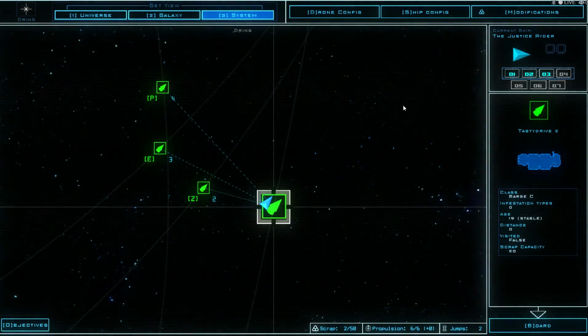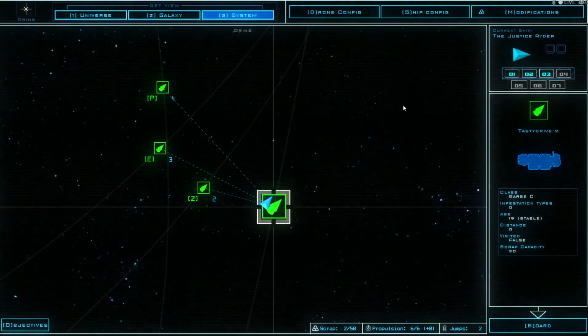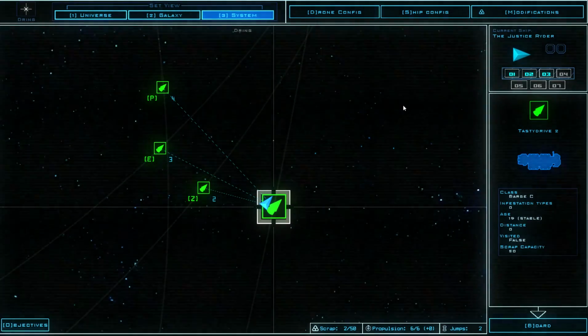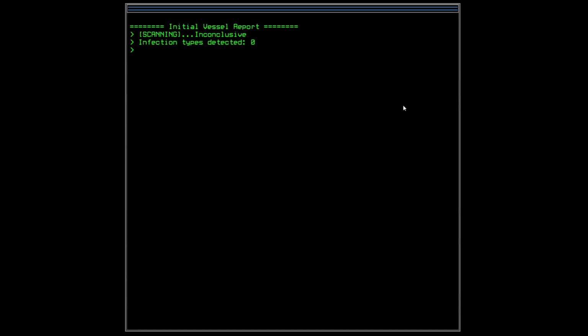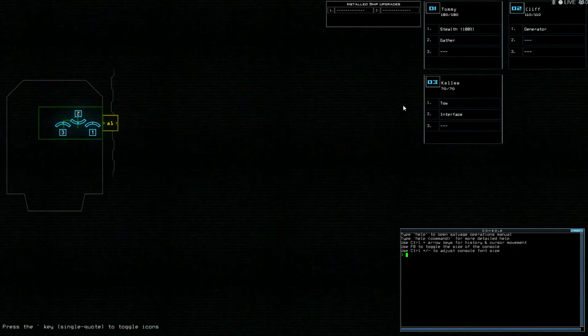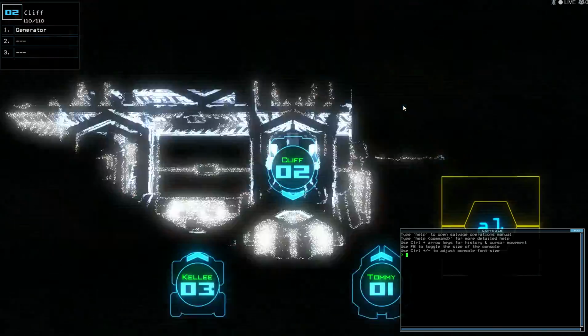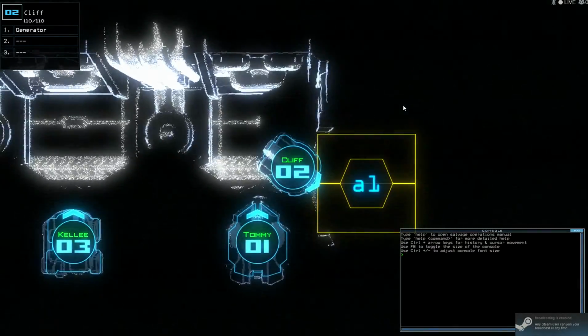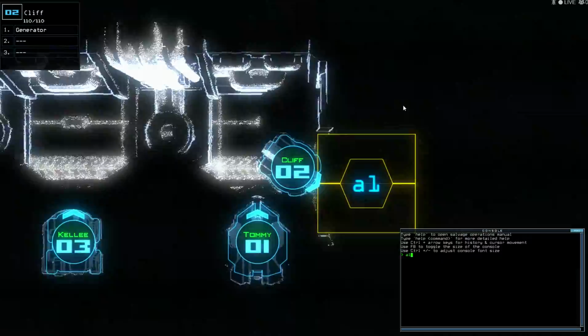So we have a barge C, no infestation. Good, hopefully there'll be a motion scanner down here somewhere. Right, let's board. So no infection types, hull integrity good, name Tasty Drive 2, directive exploration, crew 5, hold 14 scientists. Okay, so number 2, Cliff. Let's open the door.